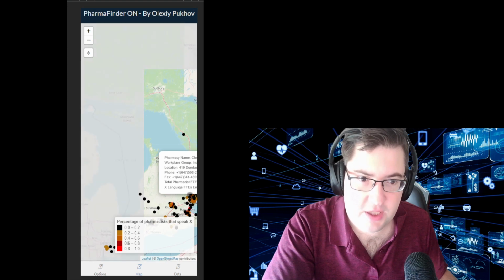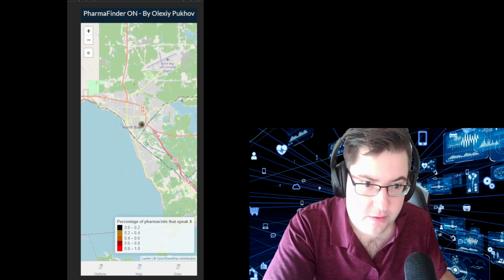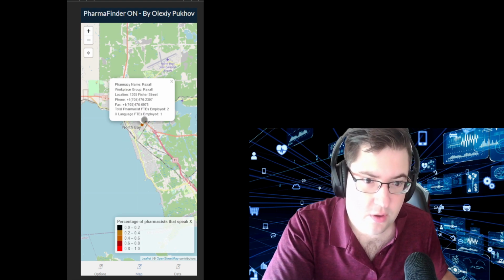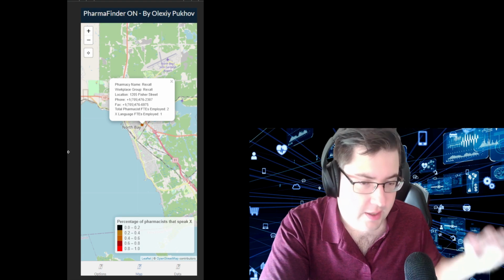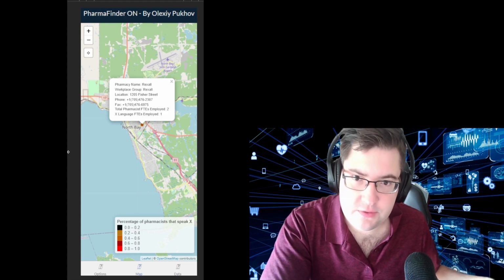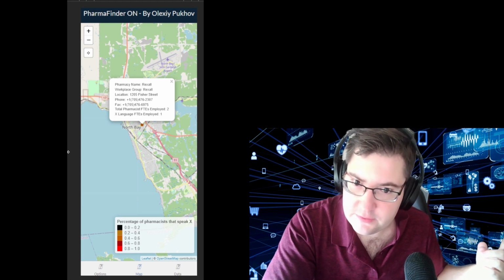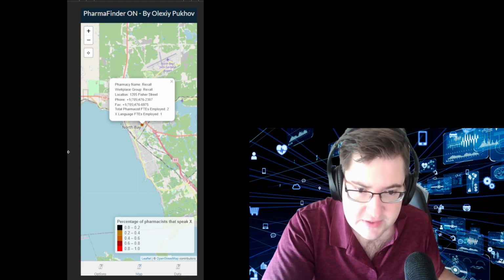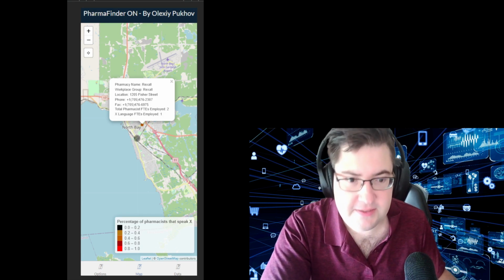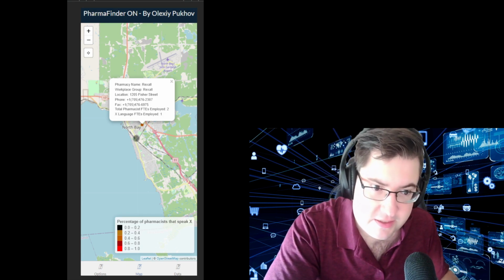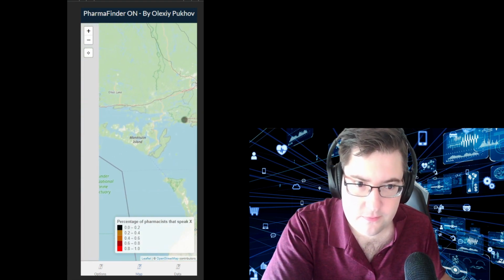If you zoom out more, you can see that there's another pharmacy in North Bay that also speaks Mandarin. In total, it has 2 pharmacist FTEs employed. So it might be 2 full-time pharmacists, or it might be one full-time pharmacist and 2 part-time pharmacists. I'm unable to tell from the data, but what I can tell is that half the pharmacist FTEs there speak that language.